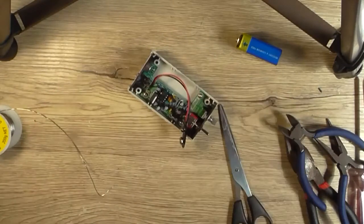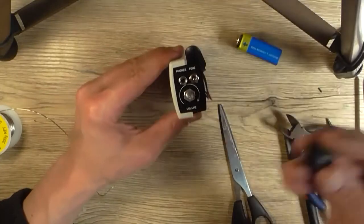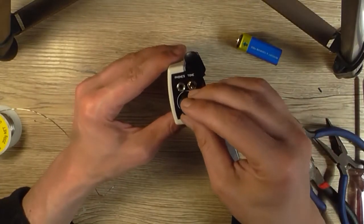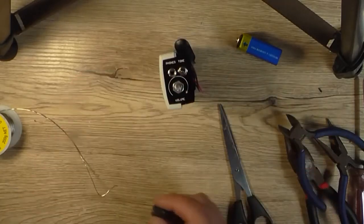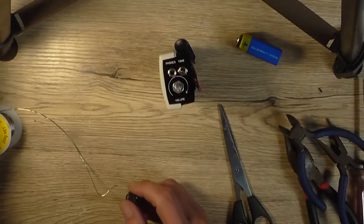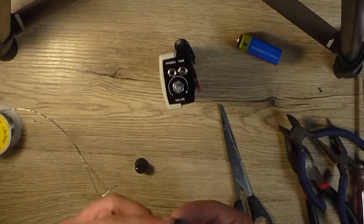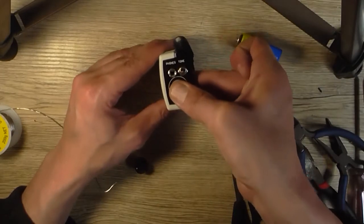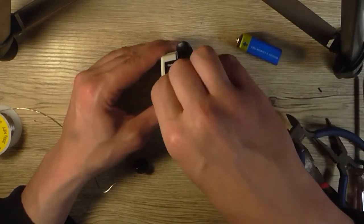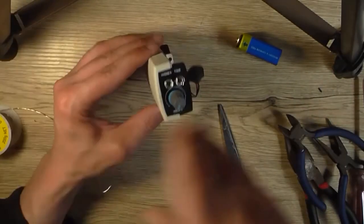Alright, that's in there. Now, probably put the knob on. That's a really tight fitting knob, isn't it? So I have other knobs that I've got lying around. I might try a different style of knob here just for fun. That one fits a bit tighter and it looks a lot nicer too. There we go. So I'll dispose of that.